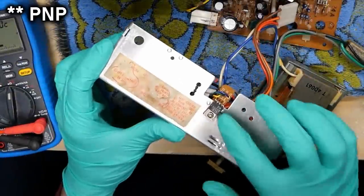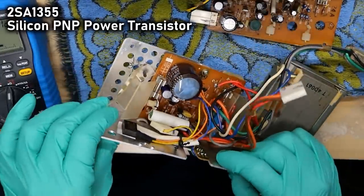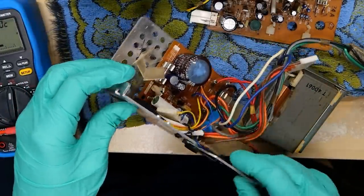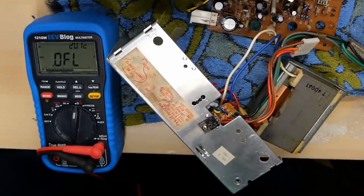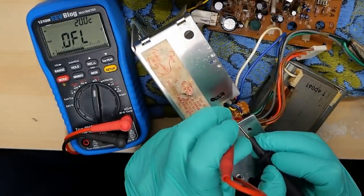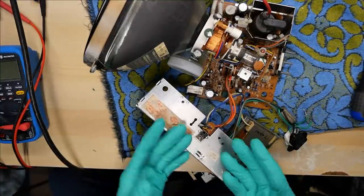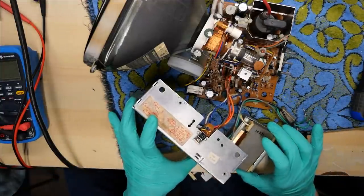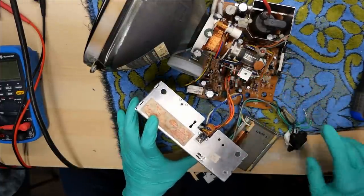One last thing I want to do. There is an NPN transistor right here — it's marked A1355, but I was able to look that up and see that it was NPN. Luckily it's got a connector here onto the main board so I was able to unplug it. Let's just do a quick check. I'll use the diode check function on the multimeter. Just want to make sure this is not shorted. It seems fine — none of the pins were shorted together. That's what you're looking for. You should see diode drops on some of the pins in some directions. So yeah, it seems okay. I connected the transistor back up and it's plugged into the main board.